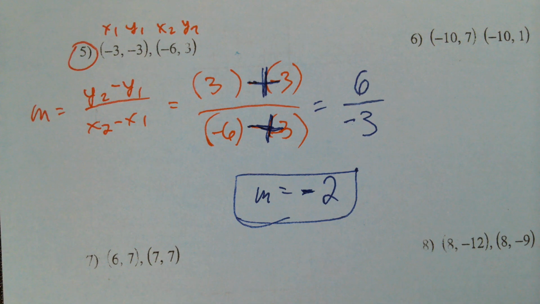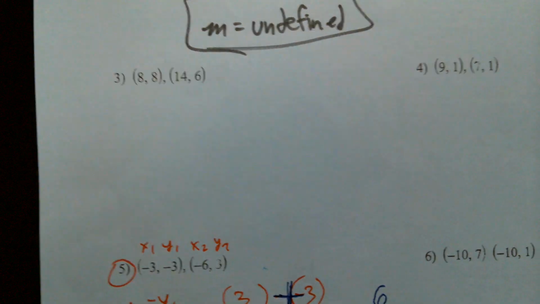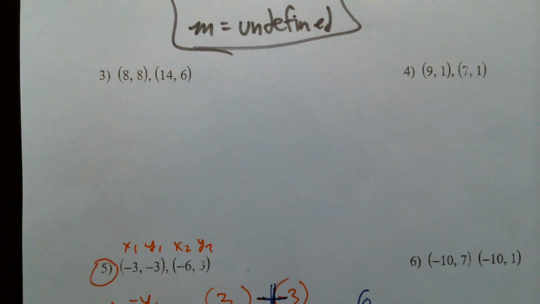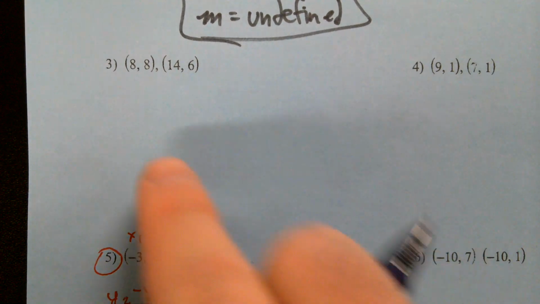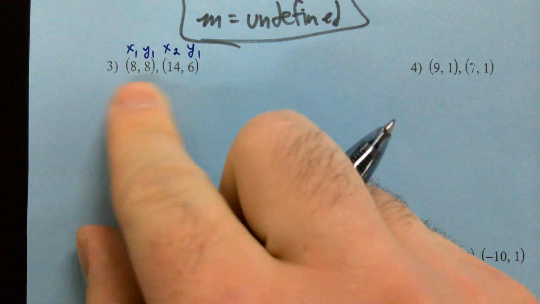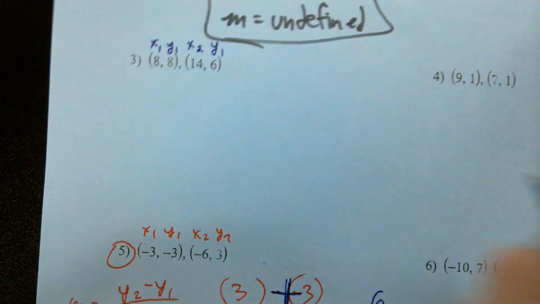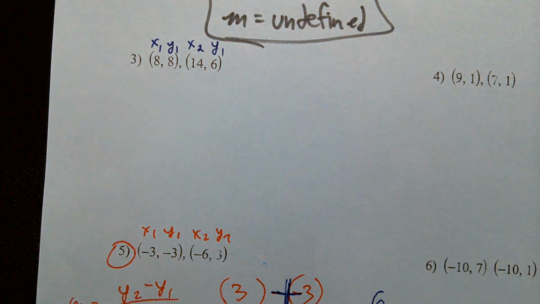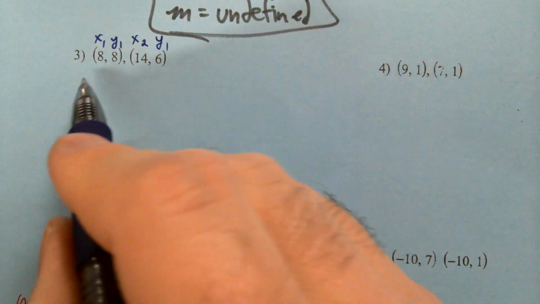Which one? Number 3? Perfect. Let's go right on up to 3. This is another one of these non-zero or undefined ones here. But the trick with this one is we see that we've got 2 8s here. And when they're right next to each other, your brain might tell you, oh, 8 minus 8, that's going to give us 0. But we've got to make sure that we're plugging them in correctly.